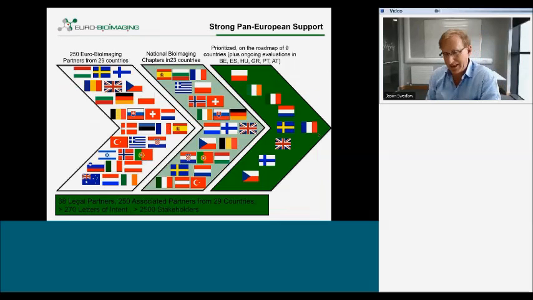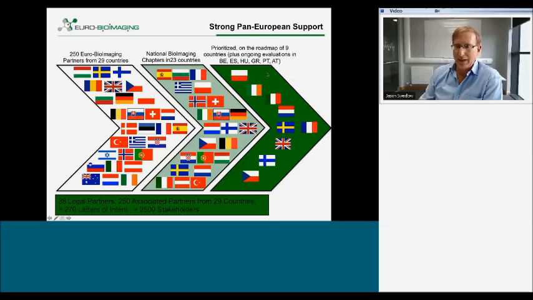One of the most exciting things about EuroBioImaging is that it has brought together, or I guess catalyzed the formation of, national imaging efforts in many of the European member states. So you see a summary there.